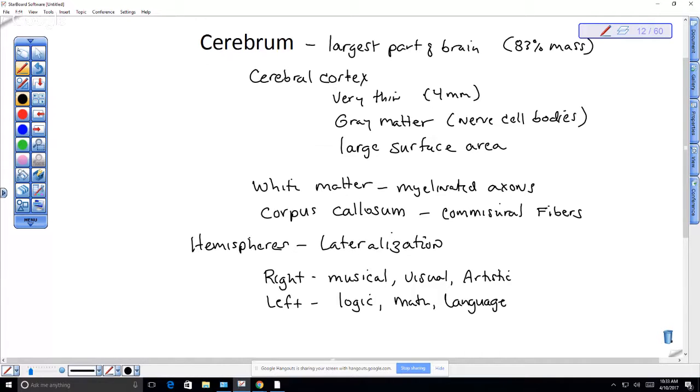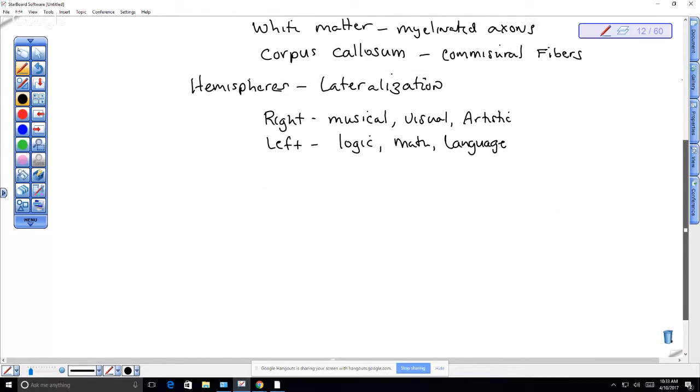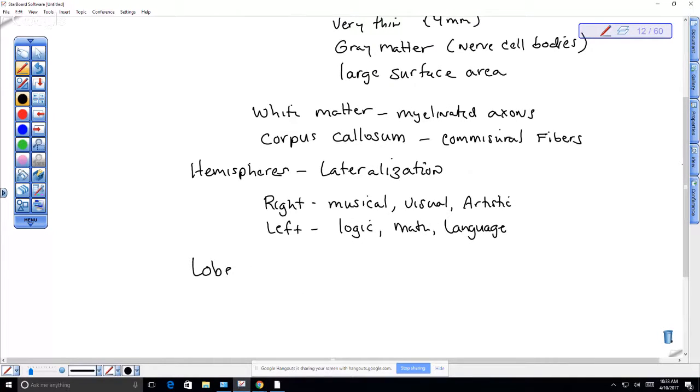Okay, so when we look at each hemisphere, they are divided into lobes. One of the really interesting things about these hemispheres is that we now know that people can actually be quite normal with only half a brain. There have been people born who during development only developed one side of their brain, and they seem to be pretty normal. They might have some learning disabilities, but they're relatively normal with just half the brain. So there's actually lots of plasticity in our brain, and it's kind of interesting.